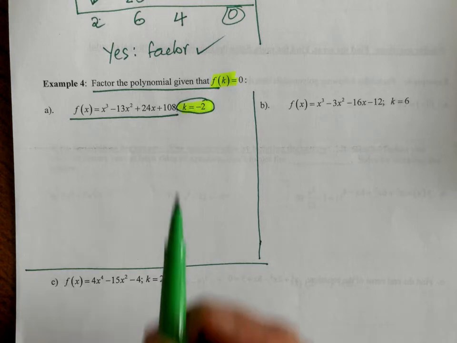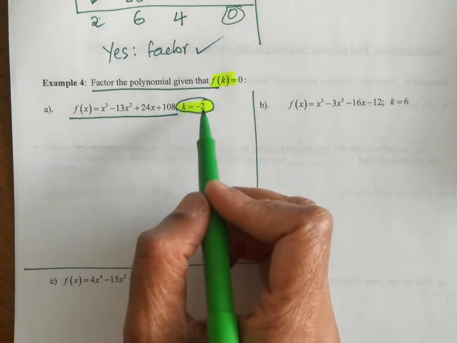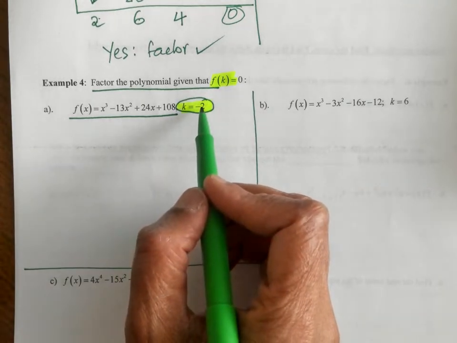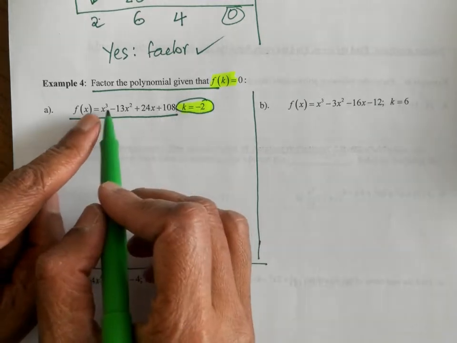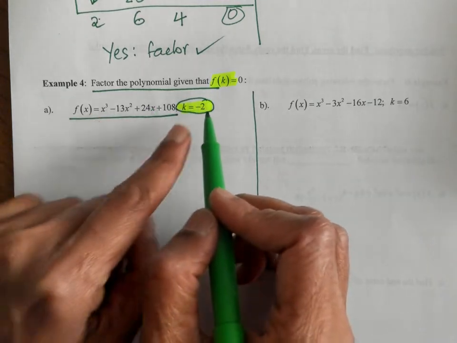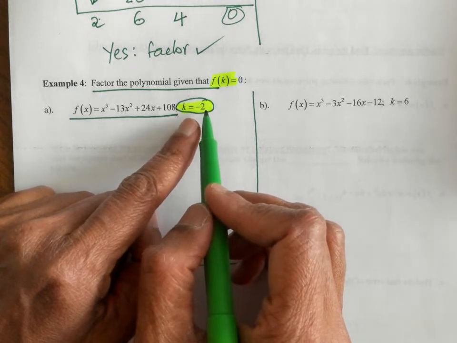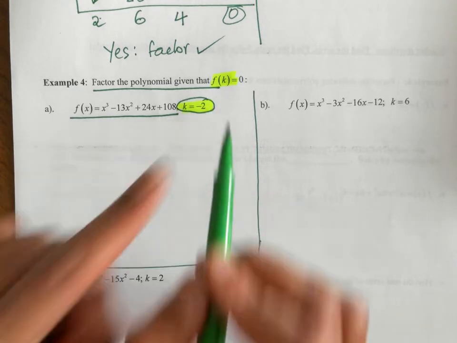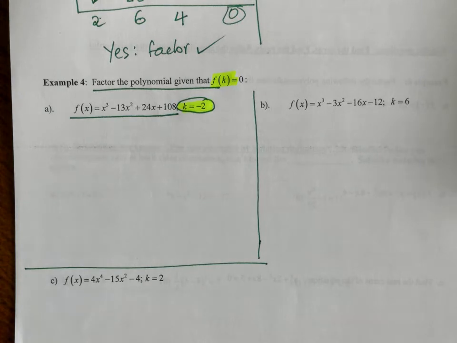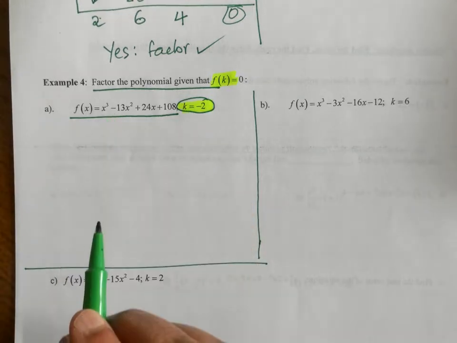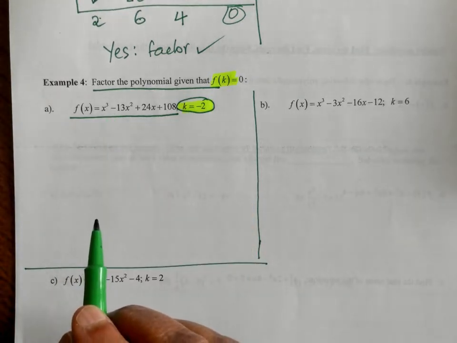So what I'd like you guys to do is, I know for a fact that this is a solution, which means if I take this polynomial, divide it by the opposite of the solution, which is x plus 2, if I do long division, I should get a remainder of 0. So how do you do this division? Let's first make sure that the remainder is actually 0 and we're all good.